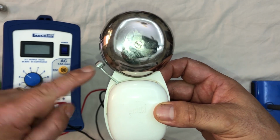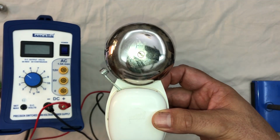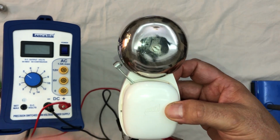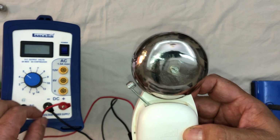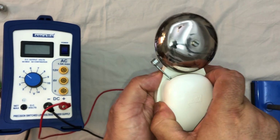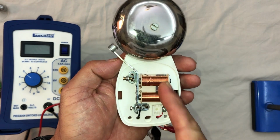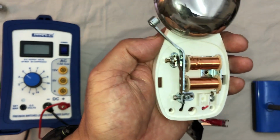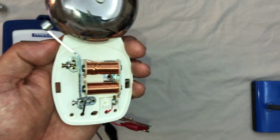Well, this bit here is the hammer. This is being pulled across and it's hitting the bell, which is making the sound. And it's repeating that at quite a high frequency to make the bell sound. But exactly how do they work? Well, they're an electromagnetic device. So inside is an electromagnet. So there they are, okay? Two insulated coils of wire. Inside you can just about see, there's a soft iron core going through each.